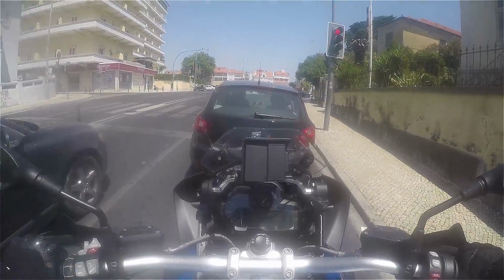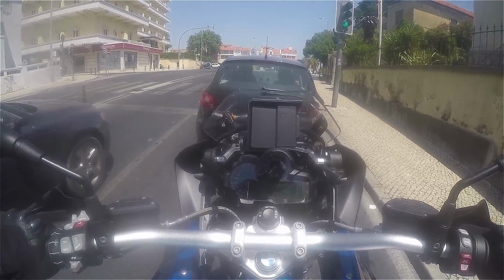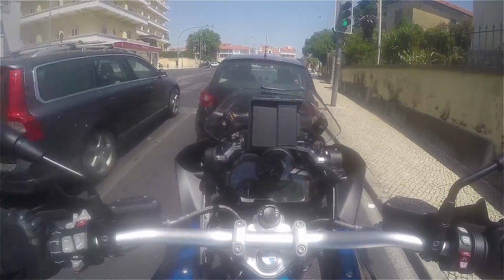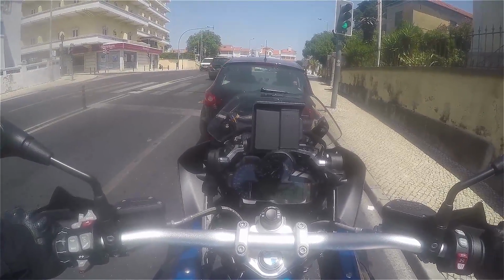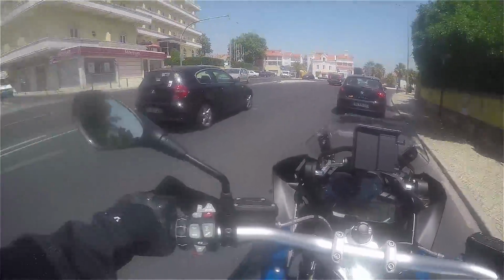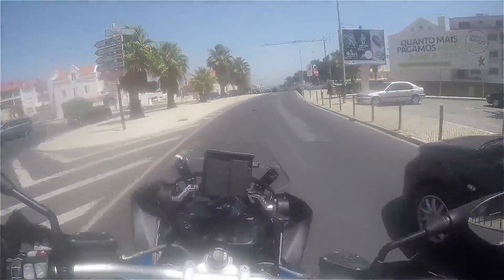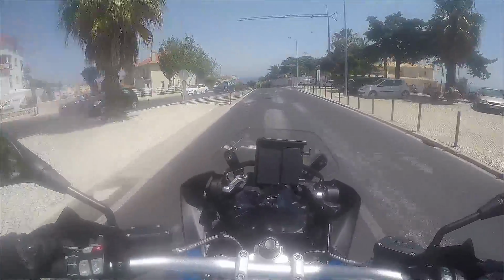Check this cute thing. I'm going to accelerate. Look at the front. When you accelerate, the whole bike tilts left. It's not that much, but you can feel it tilting left. Very cool.